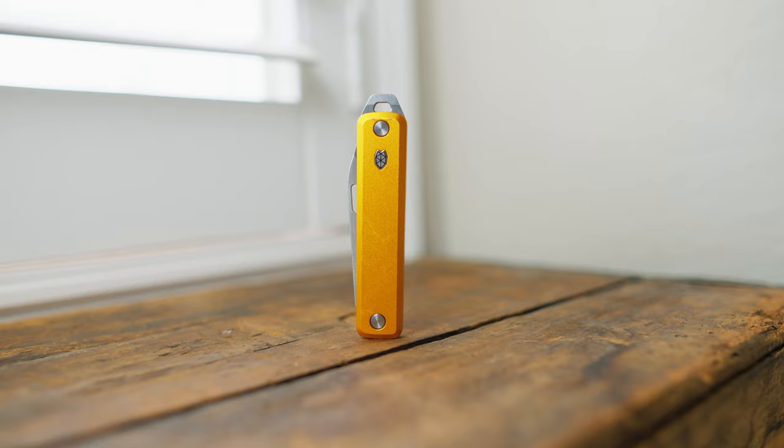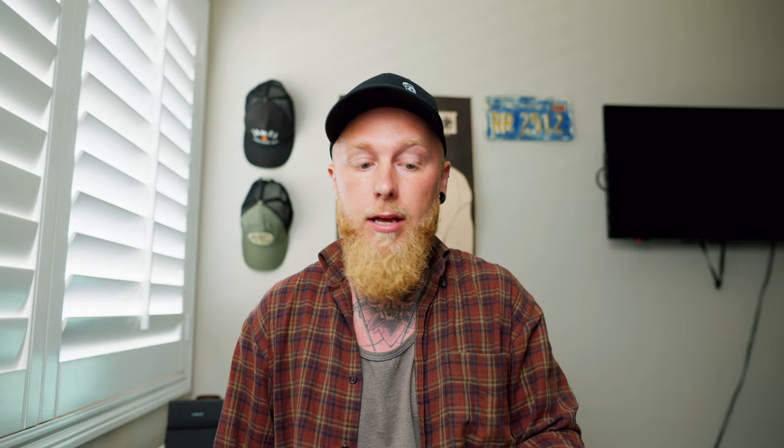They do three different variations of this knife. The one I've been carrying since I got it — because I just wanted to put one in my pocket and test it — is this gold coloured aluminium with a sort of standard steel colour blade. I really like this. It kind of fits in with what I normally carry, which is a lot of brass, so this goldy colour just fits with the colours I tend to go for.